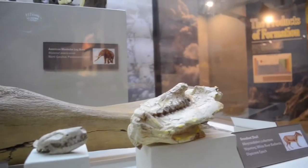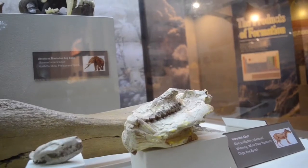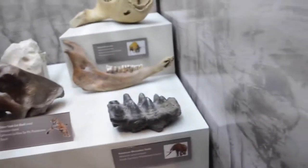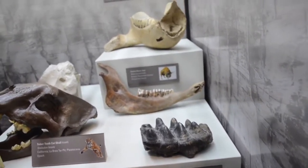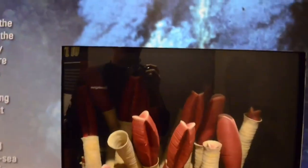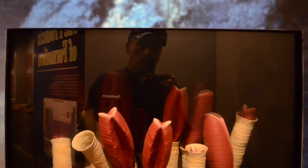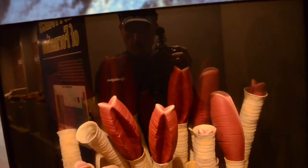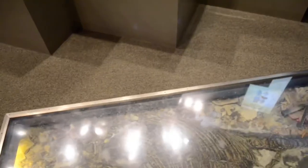This is a leg bone from a Mastodon, and this skull here is a primitive dog skull. This partial here is a Horeodont skull — looks like a donkey. A saber-toothed tiger. This is an American Mastodon tooth. Bison jaw, and at the top is the jaw from a woolly mammoth. These live at the bottom of the ocean where no light can get to — they're called tube worms, living underwater creatures. Here's an intact fossil of a fish — an Ichthyosaur, native to Germany. That's one big fish.